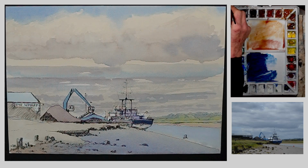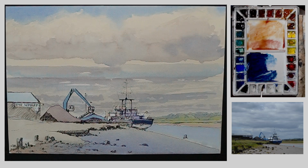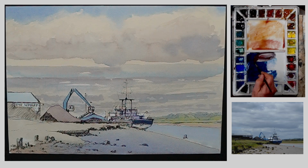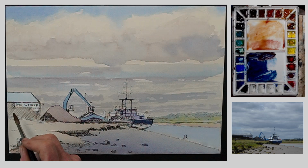I think this is all dry. We're going to come in with our dark in here. We're going to use some of this as well. So let's come back in with some Indian red, take it into the top there. We don't want to waste all that paint with using one color into the whole of the rest. So let's just use that and make that quite dark, quite thick paint as well. Let's just come in here now with the side of our wharf building.